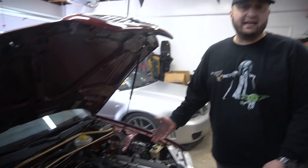And listen to that, it sounds so good. There's a slight whistle in this, like a high-pitched whistle. I'm not sure where it's coming from. Not sure if it's the belt system or not. We'd have to double-check to make sure all the vacuum ports are plugged or hooked up. But other than that, it's a pretty quiet motor. It's really nice. This is really good. I'm really happy for Stav.